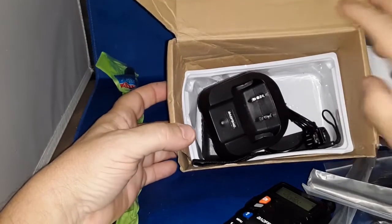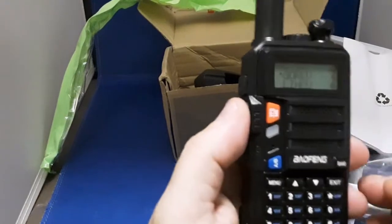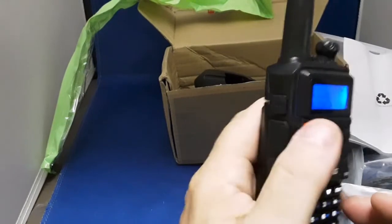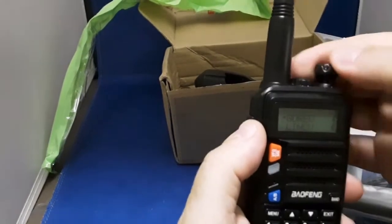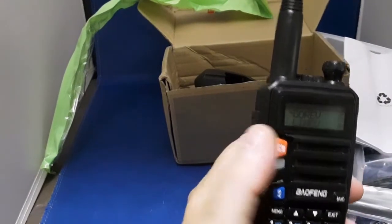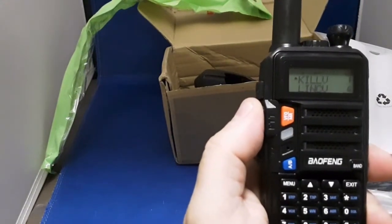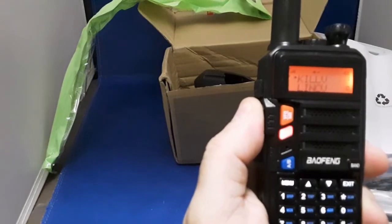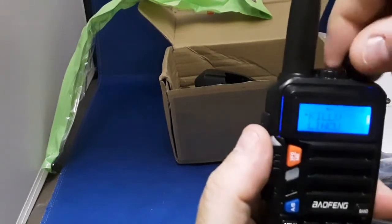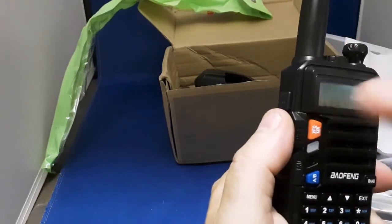Let's get an antenna on this and take a closer look. I don't know if you can see the blue light — AA1PR — coming through the side of the case. That's where I tried to push it back down. Volume's all the way up. Let's get to a repeater where we can actually key it up and listen to the low audio. So here's the Killington 88 repeater. AA1PR testing. That's the volume all the way up — hear how low that is? And you can see the light coming in around the side there.